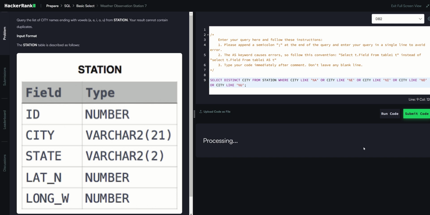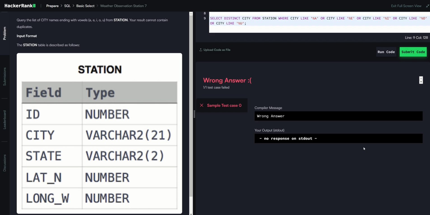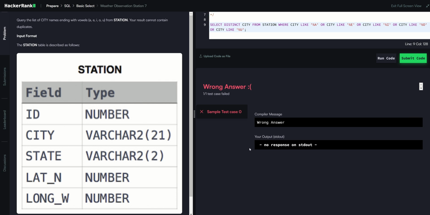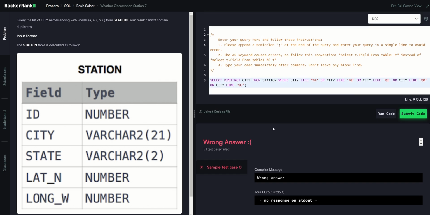So distinct is to get rid of the duplicates. Not sure if that'll work. And then I flip the order. Oh, no response. Select city. Okay, so we got no response.